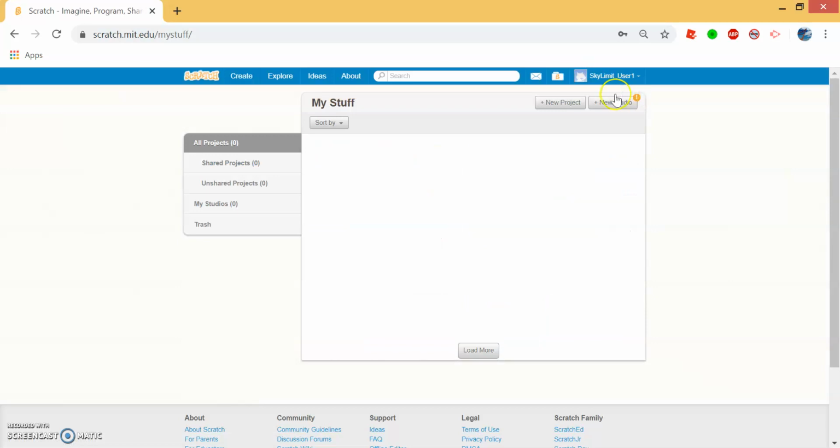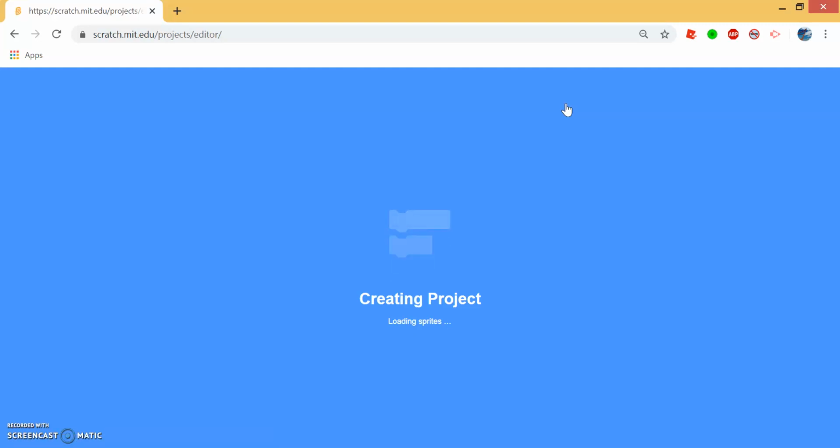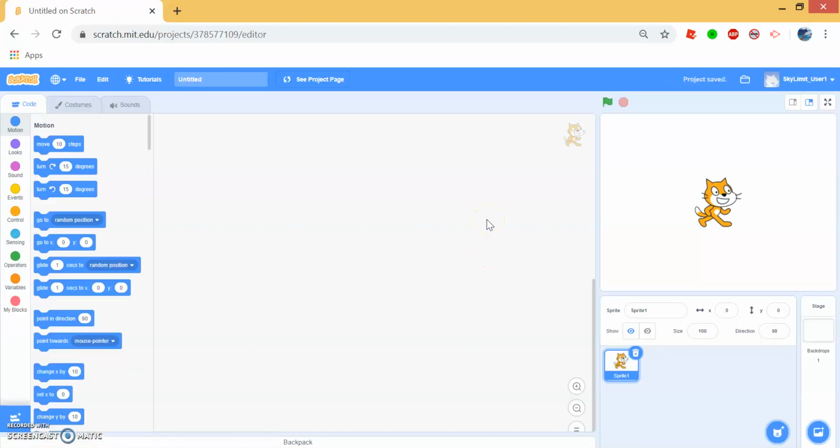And now you click on New Project. Now you have to wait for it to create the project. So Scratch gives you a default sprite, which is an object in the screen, and which is the Scratch cat. You can delete that and create your own and draw your own if you want, or you can just keep it. I'm going to keep it for the sake of this video. You can name the sprite whatever you want. I'll name it cat. And all your sprites appear on the workspace unless you tell them to hide.